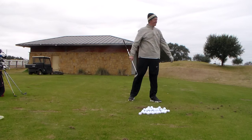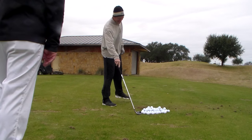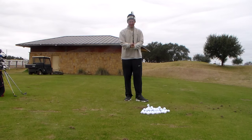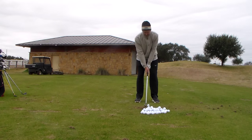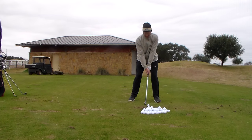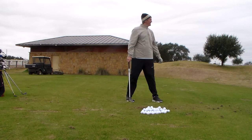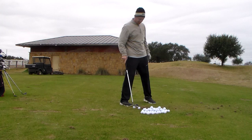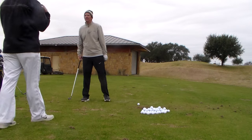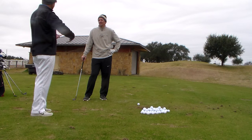That was a body move because obviously the grip was better, so it went a little bit right. Still hit the green, got a 20-footer. That's a body move and you deal with that later. That's kind of cool — we can focus on one thing. And it's the only one you've hit like that really out of all these. Watch that hand — watch how you turn that arm over. Soft. Better. Even with what we were working on before, the softness for power and that heaviness — your whole body kind of locks up.